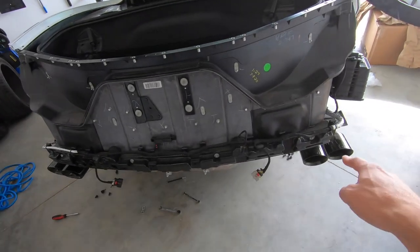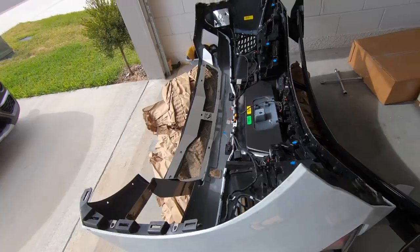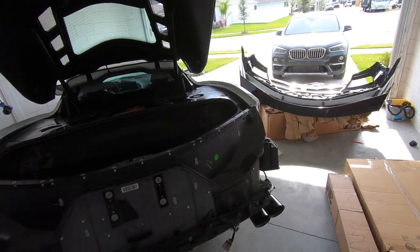Good morning, welcome back to the channel. Today's the third day in our wrap and exhaust series. We've got the rear bumper off the car, got the exhaust system installed yesterday. Today our one goal is to get the rear bumper wrapped. I'm not a professional wrapper — I've actually never wrapped cars. I did a little camo wrap on the last '06 that I had, but this time is our first time wrapping the entire car top to bottom, so don't take this as a tutorial — maybe just as a guideline.